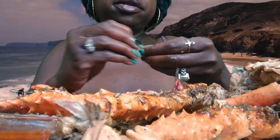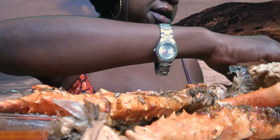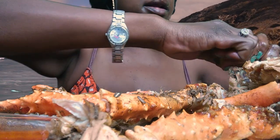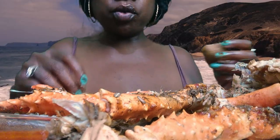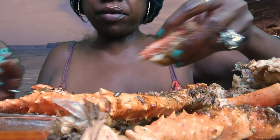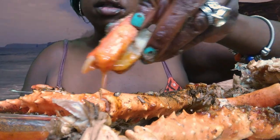Well, guys, I was craving this. I couldn't wait to come on here. Let's get a piece of that potato, guys, and share this with you guys. Ooh. I didn't cut the potatoes, so they're a little hard to break. They were small, like sort of bite size, so let's take a bite of the rest of that king crab. Where's my lemon? Let's get a good dip there. Oh, look at that. Spice and red sauce, guys. Ooh, take that bite.